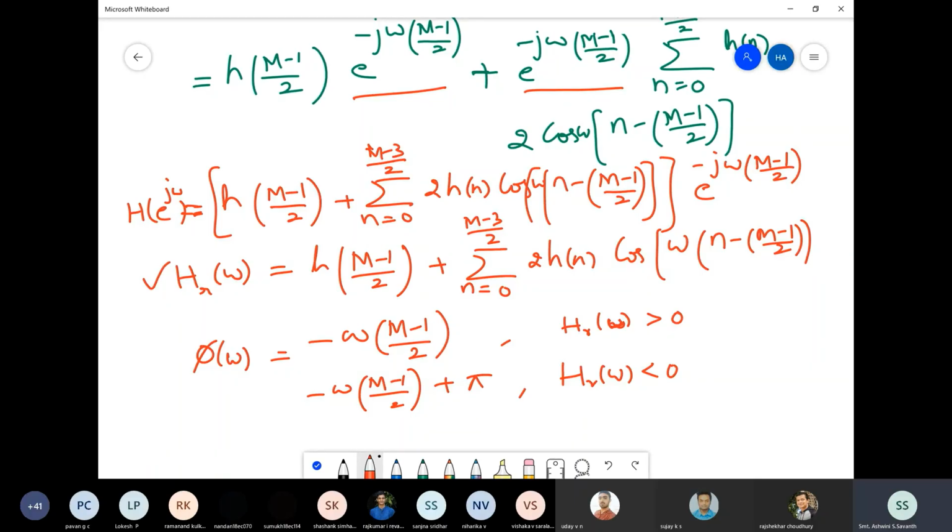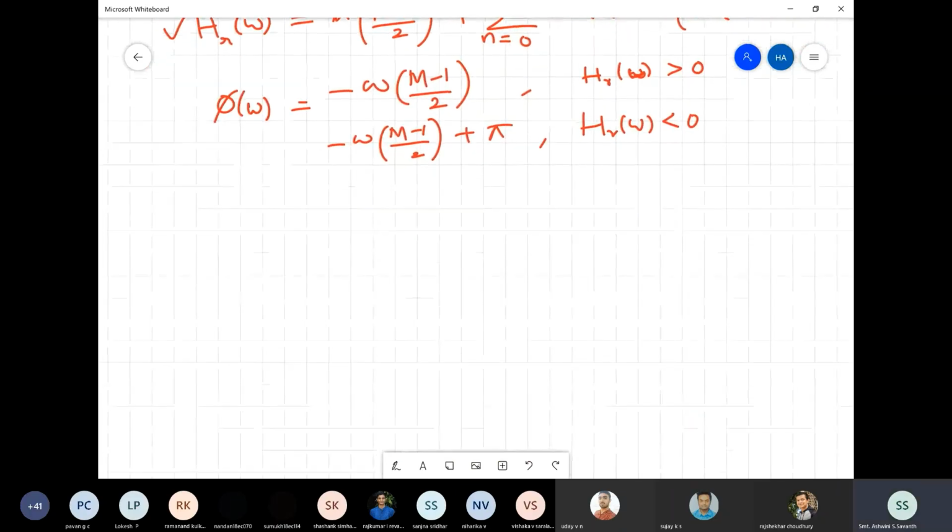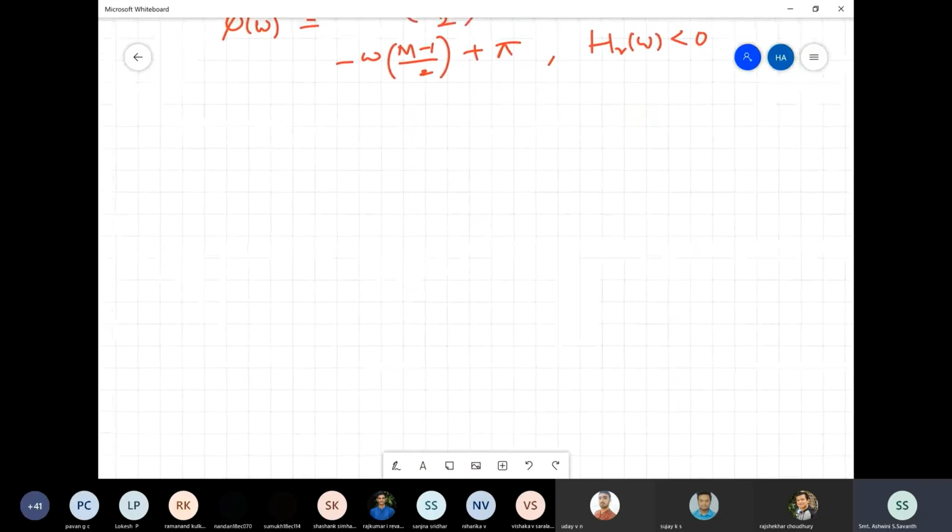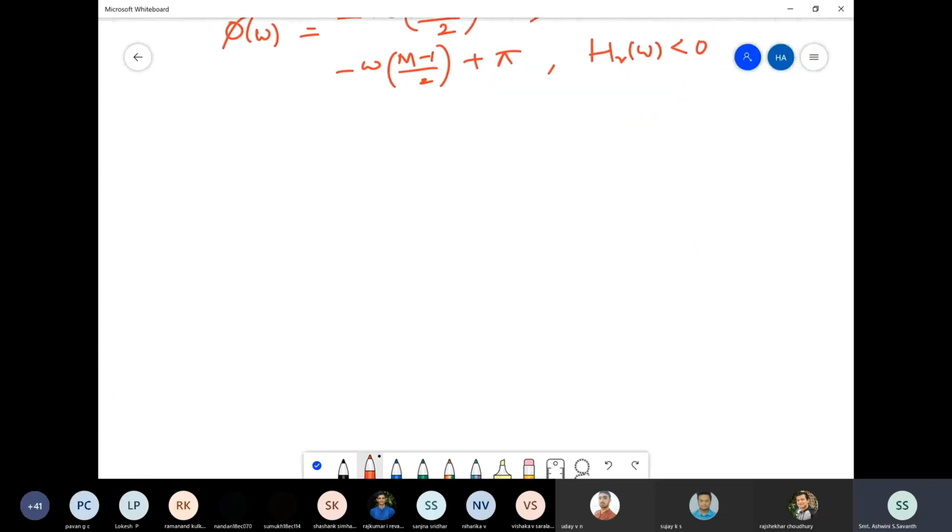Okay, so in the same fashion, if the impulse response of the filter is anti-symmetric, even then the linear phase response is going to be satisfied. In the same manner, like we derived for the order capital M being even and odd, you can derive the frequency response equations when h of n is anti-symmetric. I'll just tell you what are the conditions for that, and I want all of you to do this by yourselves because it's very much based on the same lines.